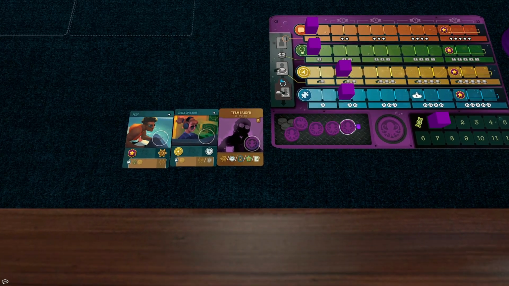I do have a lot of discs and only really 3 places to place them. When you upgrade somebody, the disc comes off them, so you can basically use them again. When I flip the sonar operator, she gains a movement. I also get another yellow bump. When I flip the pilot, he doesn't get any actions, but you get a green and a yellow bump.